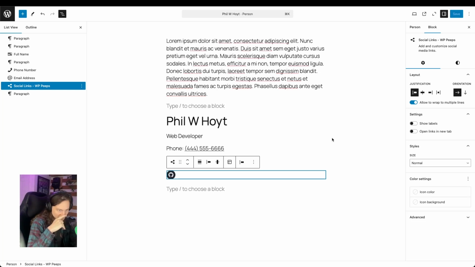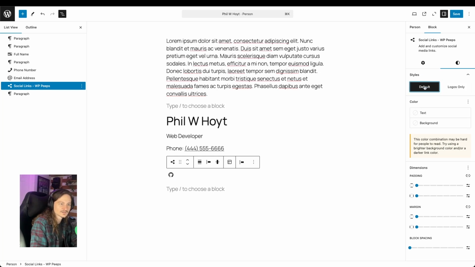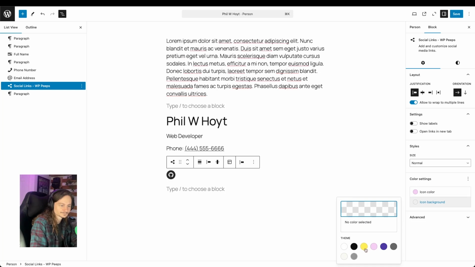I didn't want this to be a stretch from how the normal social icons work, because again, it works really nicely. You can't do certain things. You can't reorder them over here or anything like that, but we'll get into that in a moment. But you can justify them in different ways. You can make it icon only. You can, of course, change the icon color and the background color.